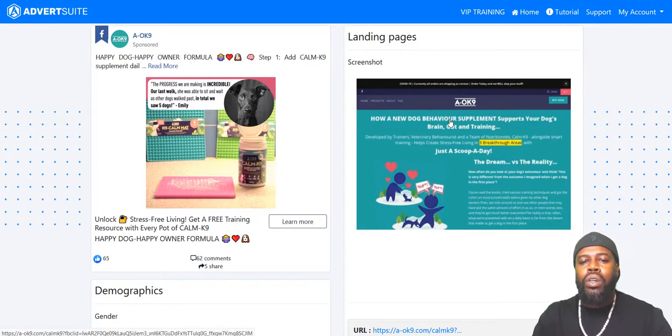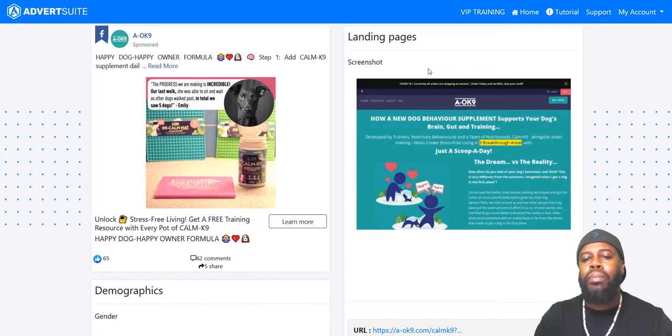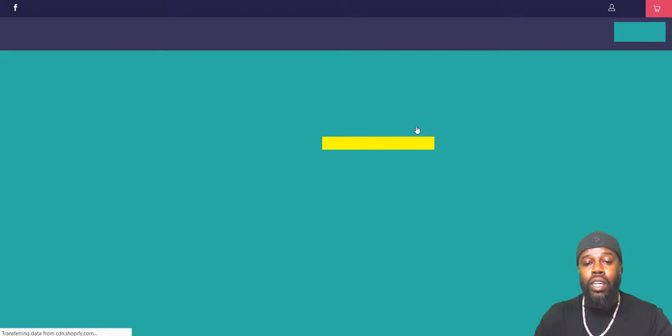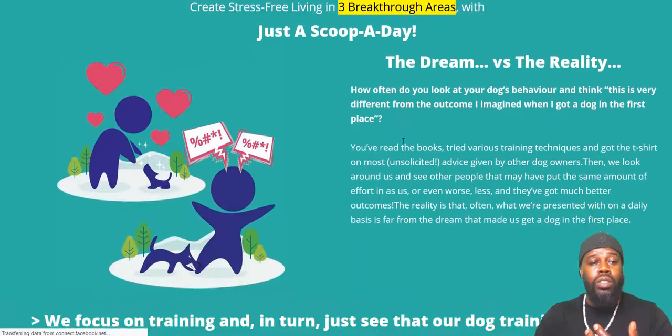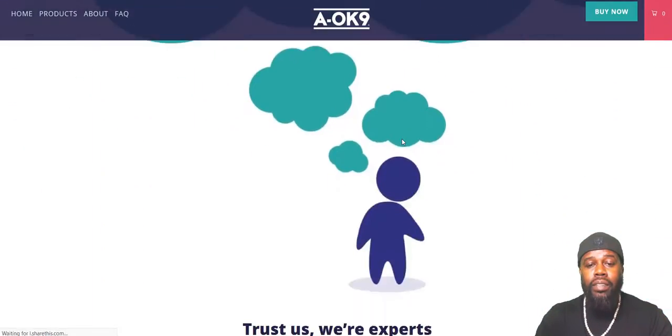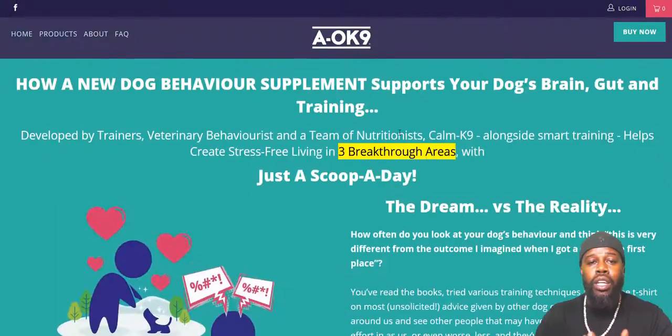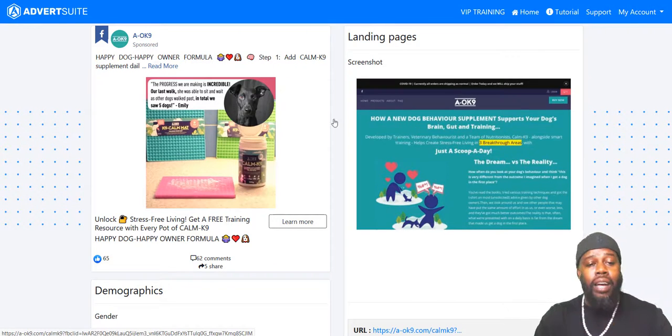All right, now if you notice right here, the landing page actually popped up. So now I know one of two things. Either they're still running ads for this page, or they're no longer running ads for this particular page because they have now generated enough brand awareness, but this landing page is being successful for them. So I can click on this landing page and actually see what it looks like. Okay, here we go. As you can see, the page is still live and up and running.